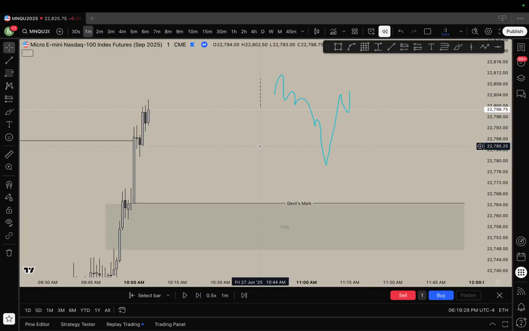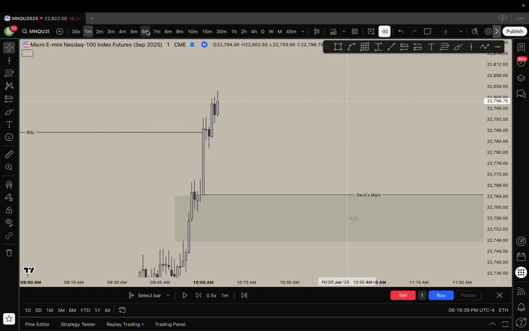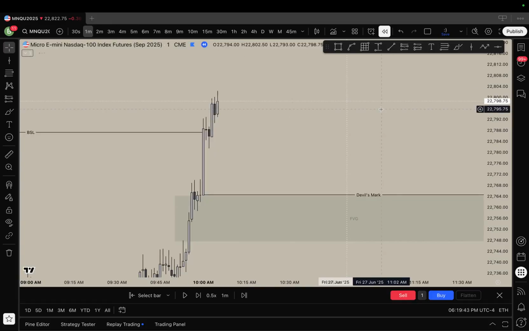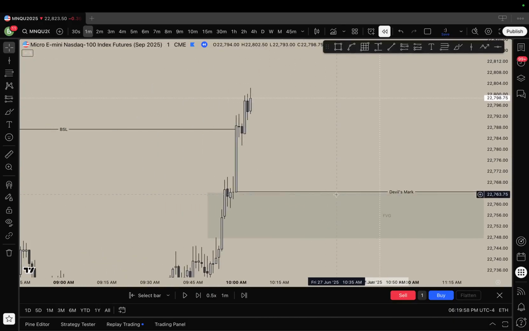So when I'm looking at this idea and I see that 10 a.m. is taking this, I'm going to be paying attention to that 10:50 macro. Not only that, I'm going to be paying attention to this discounted 5 minute, and I'm waiting to see if this wants to get hit. I'm also going to see if we are generating liquidity, which looks like this, a very slow and choppy process, or are we going to have a very strong displacement lower with down candles? That is not what I want to see if I'm taking a continuation model.